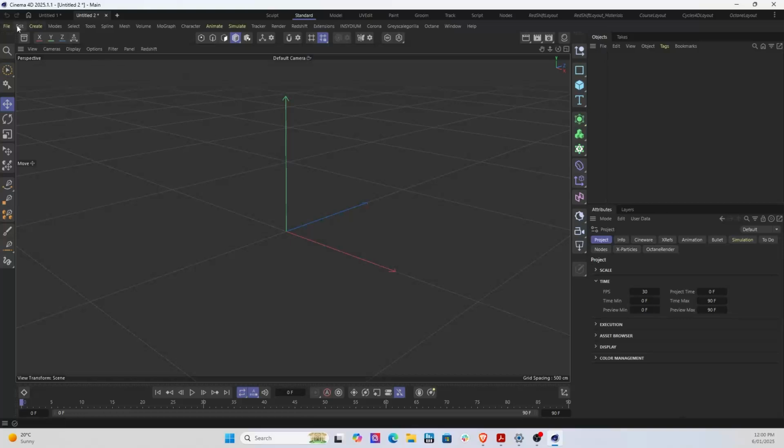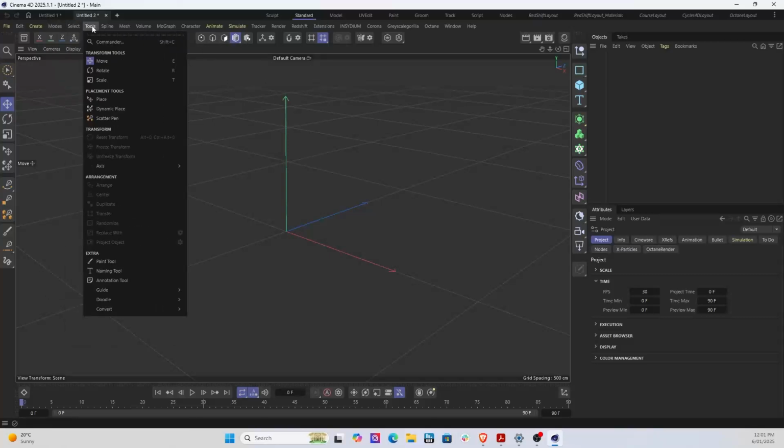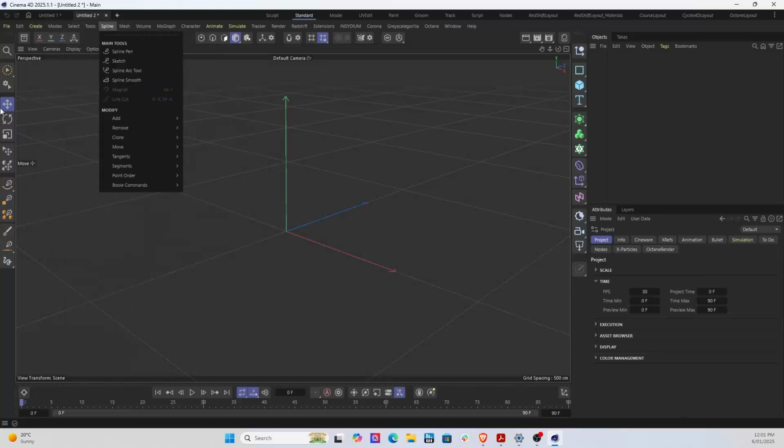Lastly, at the very top, this is where you see your main menu items. You can have all the creates, the modes. Again, in Cinema 4D you can do things in many different ways. You can do them using the menu, or you can do them using this particular palette here. So you can see the modes are there. Points, edges, and polygons are also there. So you can select your tools. Tools are here, but they're also here on the left hand side. So you can use the menu options at the very top to help you navigate, or you can use some of these options. All of this is customizable.